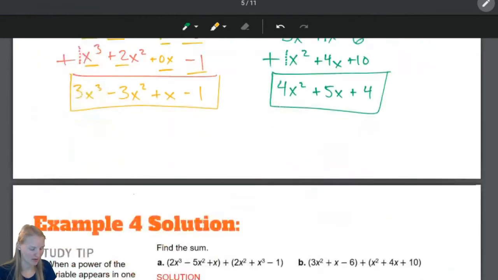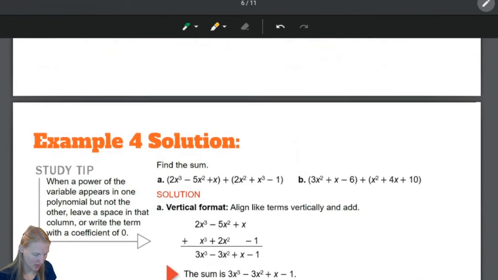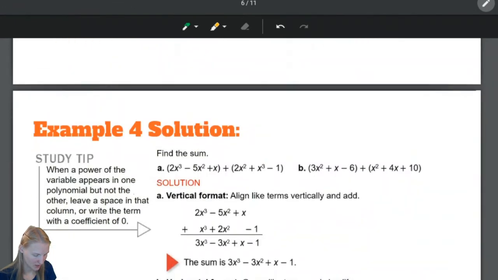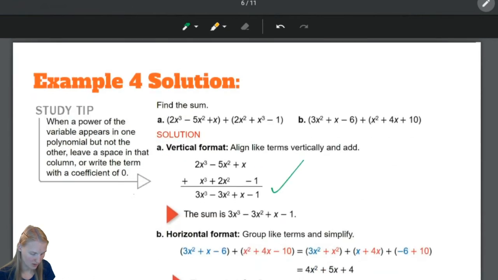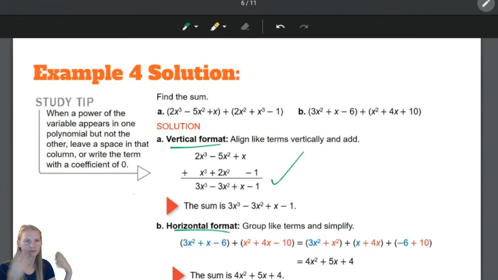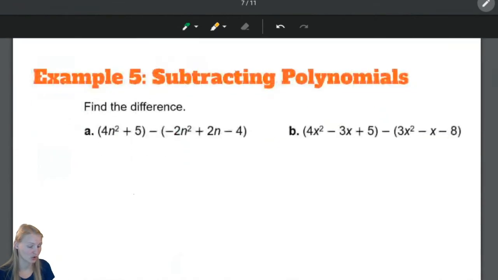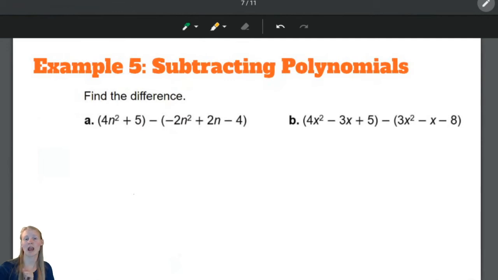Let's make sure that we were right though before we brag. 3x squared minus 3x plus x minus 1. Beautiful. Okay. Oh yes, there's 2 different ways, vertical and horizontal. I think vertical's easier, but if you're like, hey, give me that horizontal, cool. There it is for you, and you can use that version if you'd like. But the important thing is that we got it correct. All right. Next, I told you that we were going to learn how to subtract polynomials, and that is also true.